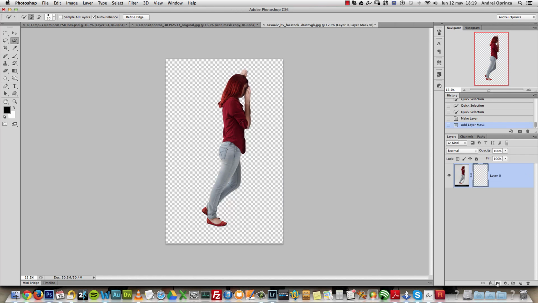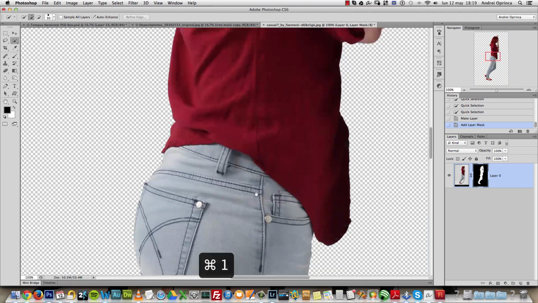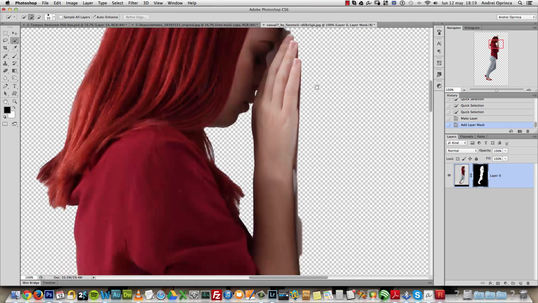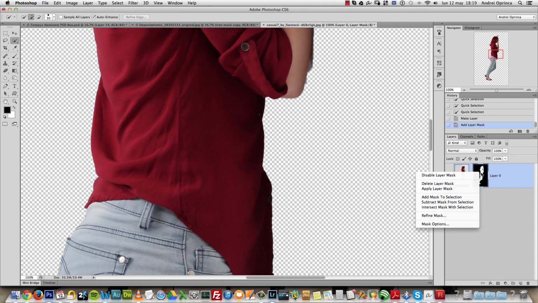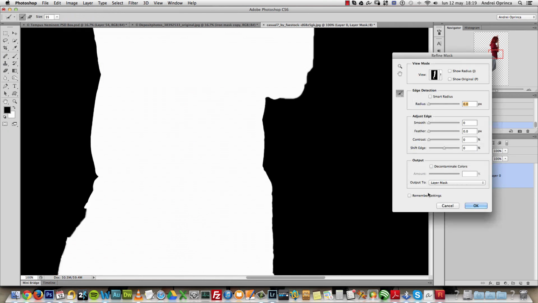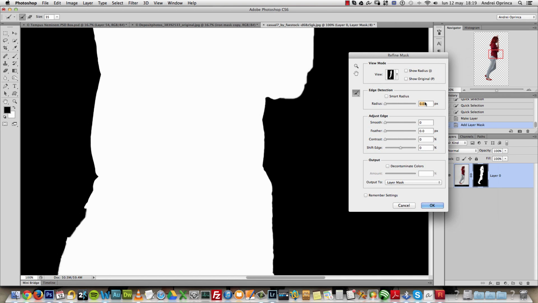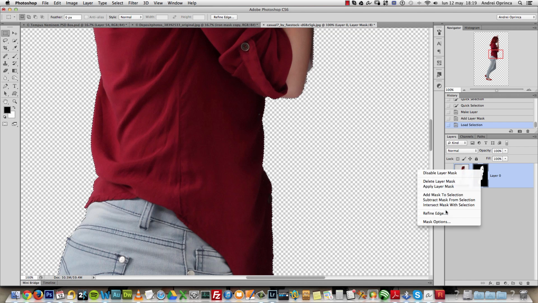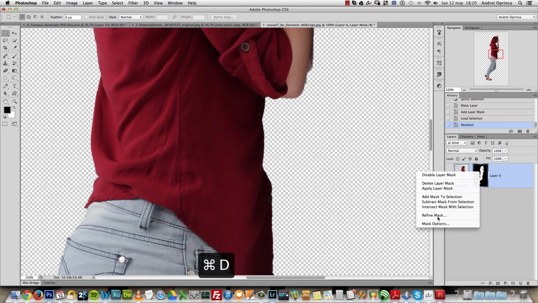I'll click the layer mask icon to get rid of everything, and of course I'll have to refine the edge. I'm not worried about the hair, only about these edges here. So what I will do is right click on the layer mask and choose Refine Mask. If you use previous versions of Photoshop, I think this command is not available, but what you can do is press Control or Command and click on the layer mask to select the edges, and then select, for example, any marquee tool and click this Refine Edge button. But in Photoshop CS6 you can right click on the layer mask and choose Refine Edge right away. I'll deactivate and choose Refine Mask.